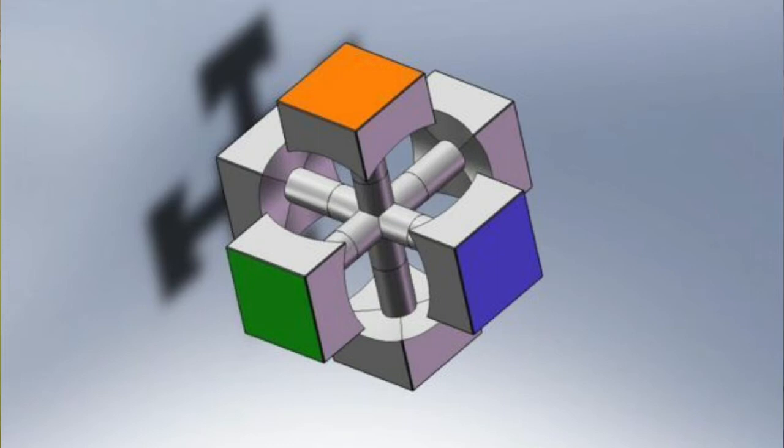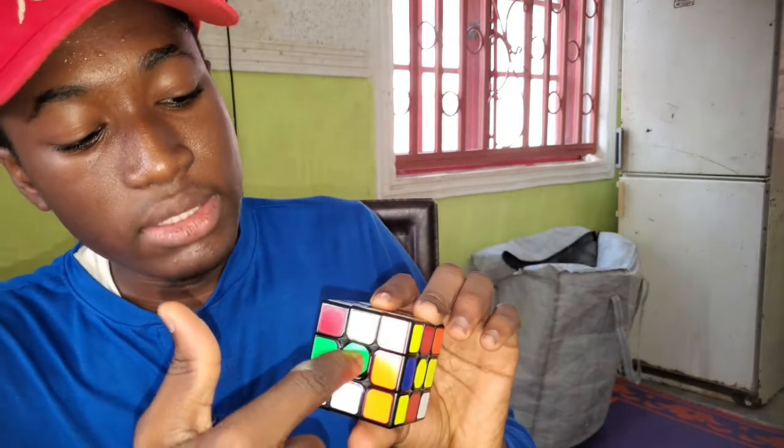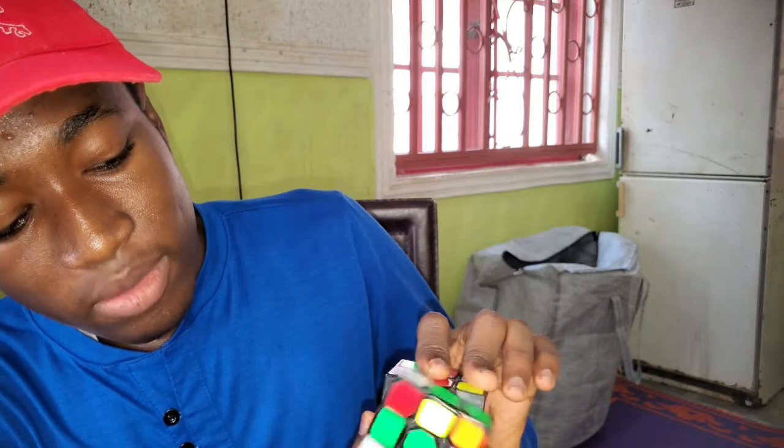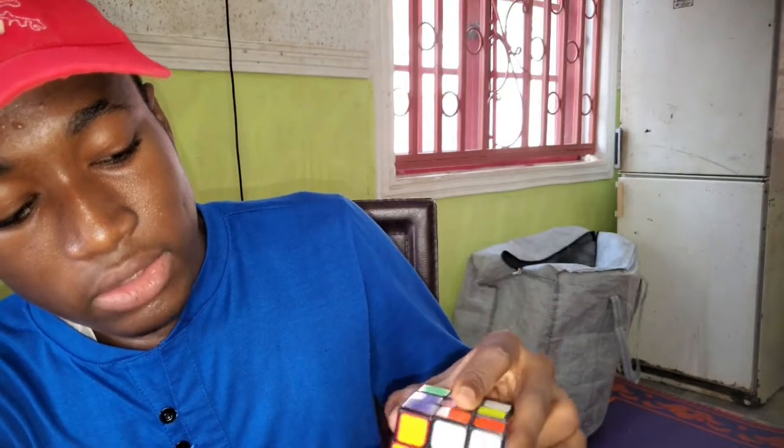As you can see, this is how it is. These middle pieces are always in place. So here are the middle pieces. This green over here is a middle piece. No matter what you do, the green will never move out of place. Green is always fixed right here. So because of that, it's easier to know what to do and it's easier to solve the cube.